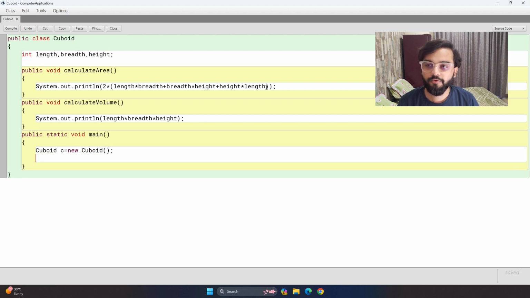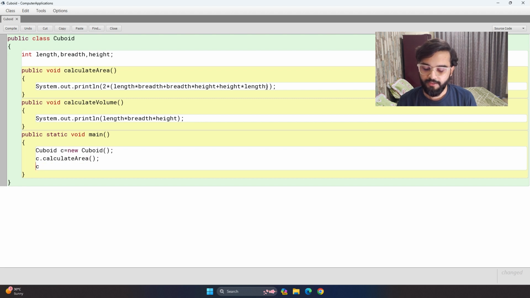If we have to call a method using the object, we use the dot operator: object variable dot the method name that we have to call. So calculate area, and second, calculate volume.